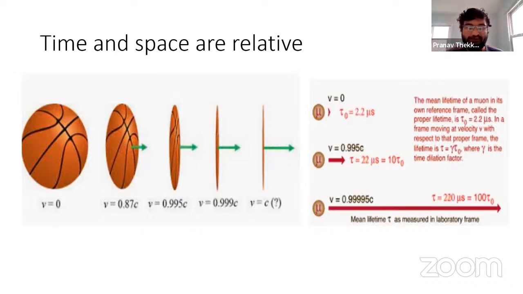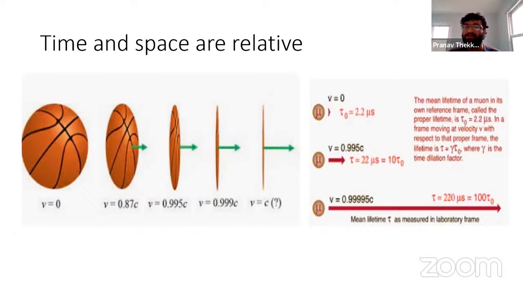So with this one insight, Einstein just shattered the concept of what space and time is. So space is relative, and time is also relative. So it all depends on how fast you move. So there is nothing called fixed absolute space. There's nothing called fixed or absolute time. Everything has become relative now.